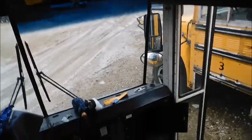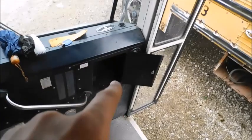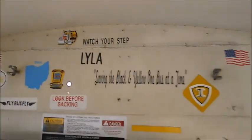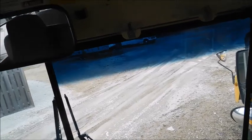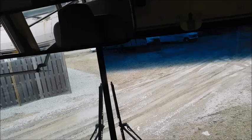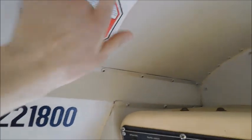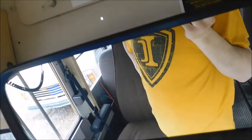It's just something small that happened that I wanted to include in bus update. You can also see I cleaned out the little compartment there and the little compartment there. Once it gets warmer than it is now, I'm going to start deciding what else to take from the bus. It's kind of sad, but I will be documenting it. Don't you worry. I'm going to have to try to peel this off. We'll see. Hopefully I can peel this off without it breaking. But yeah, I just wanted to include that.